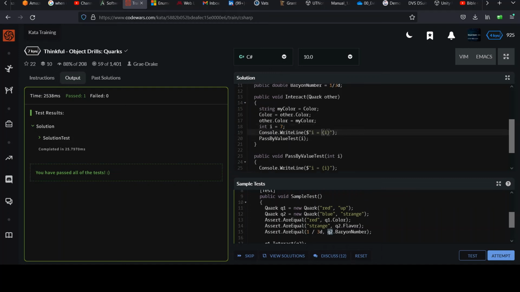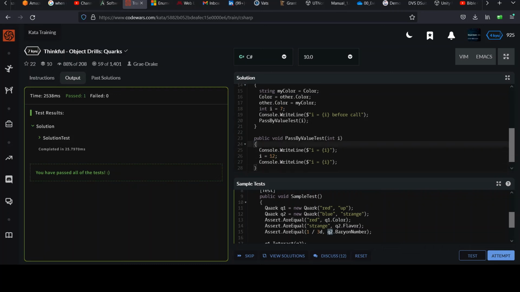So you're going to see it before call. I'll say in pass by value test. Just trying to make these a little more obvious where they're coming from.